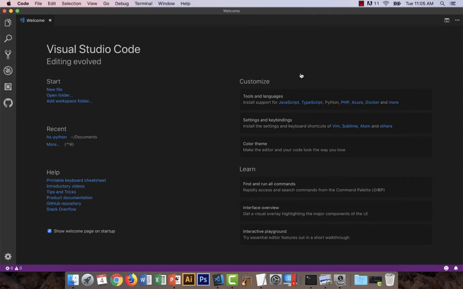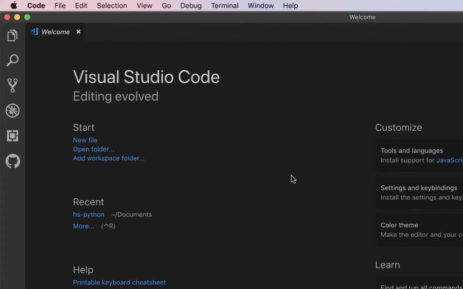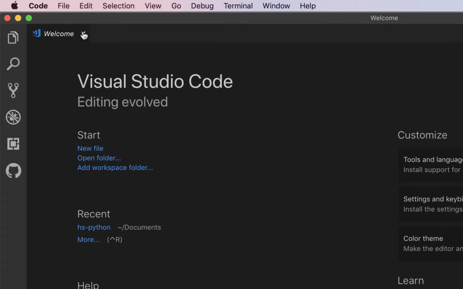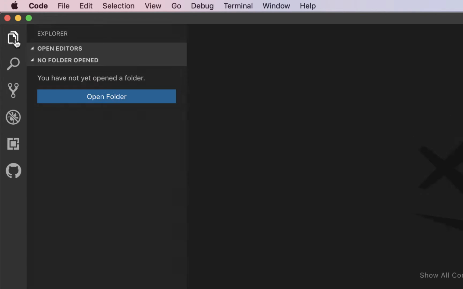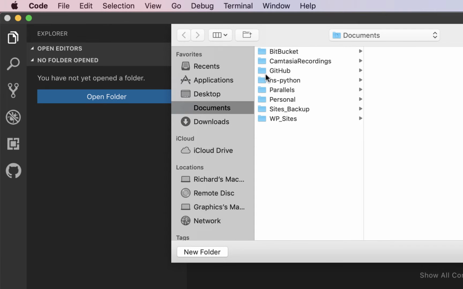To get started working in Python, I'm going to review VS Code a little bit so you can feel comfortable working in the environment. This is the Mac version of VS Code, but it's very consistent with the Windows version. I have this launched and a welcome screen up, which I'm going to close. I'm going to go up to where they have the files, click on that, and it says open folder. It'll default to a folder that you already have open, but I closed that so that I can open a folder, and I'm going to open up HS Python.